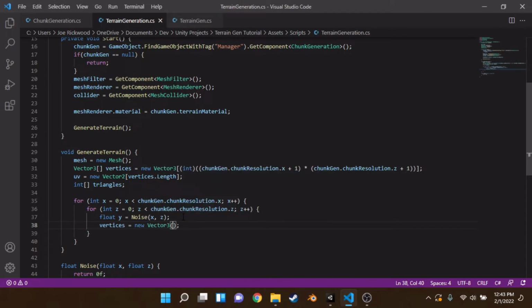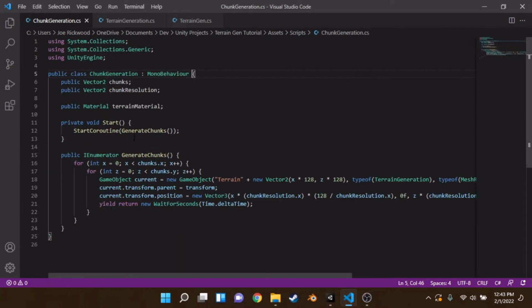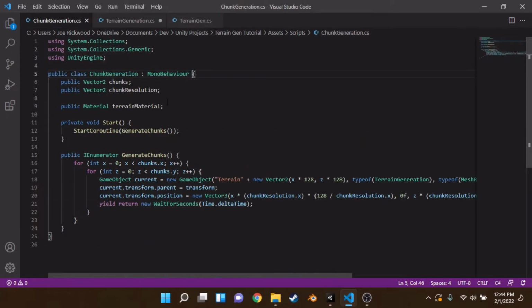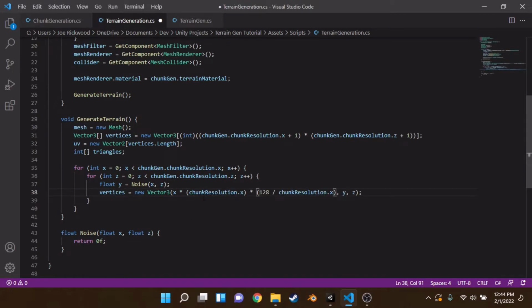And here we're going to be inputting the x and z. Now, this actually wouldn't be correct. Remember, we want to keep it the same size. So we need to do a little bit of maths as we did in our chunk generation script. But don't fear, it's actually fairly easy. Also, I forgot the y. All we're going to do is multiply it by the same thing we multiplied over here. So if we multiply it by the chunk resolution, multiply by 128 and all that kind of stuff, then we've got it.